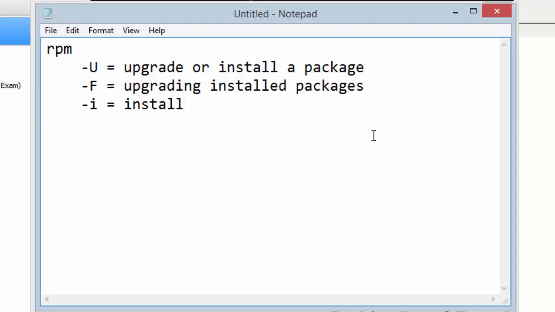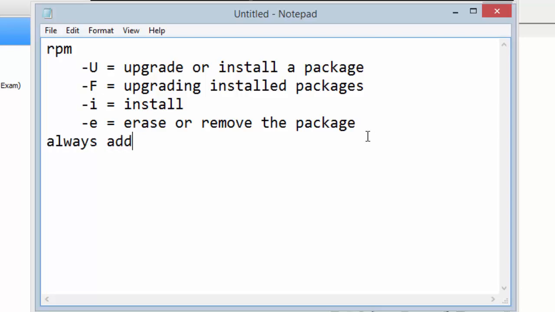And then you have a -E for erase or remove the package. Of course, a package being a piece of software or program. Now, something I always add: you always add VH to the end of any switches above.